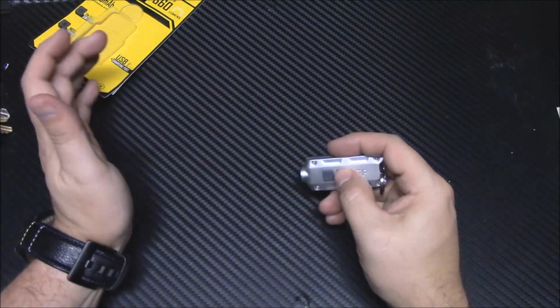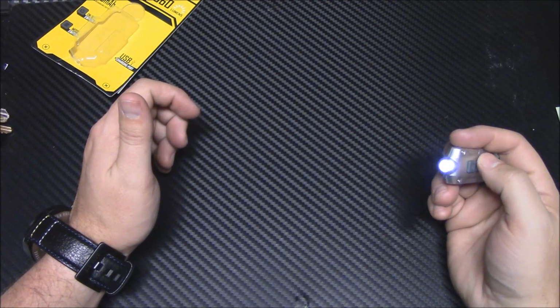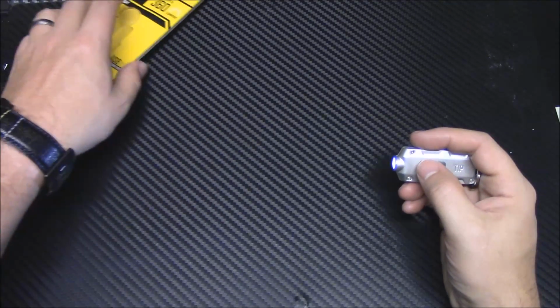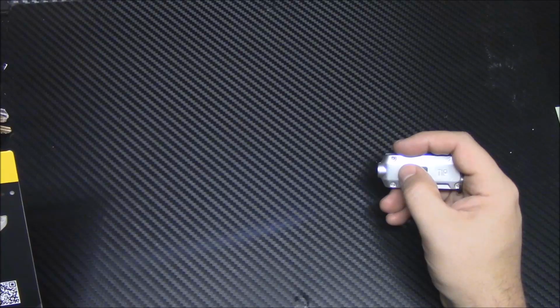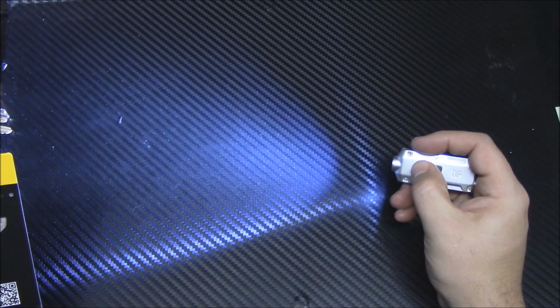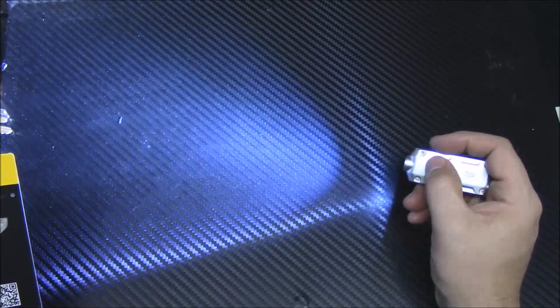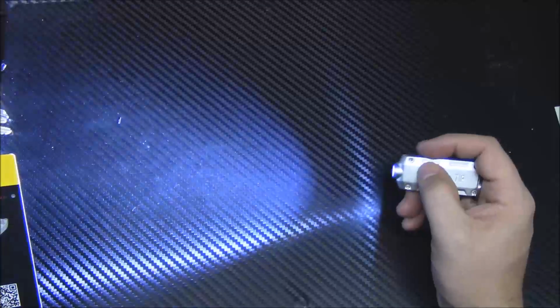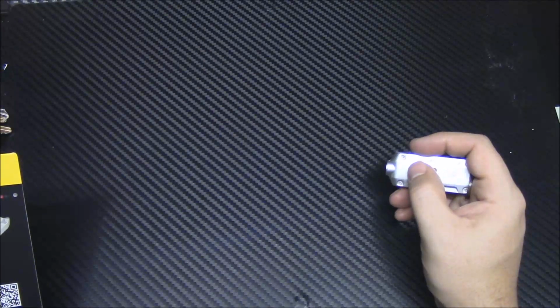It's bright. You just turn it on by clicking this button here. That's your power button, and that is in a low mode. I believe it is 1 lumen, so it's extra low. You have medium, high, and then you hold it down, and that goes into your turbo, which is 360 lumens. You will get 30 minutes of runtime on that. That's pretty good, especially for something that's rechargeable. Now, if you want to go back to low, just click that again.